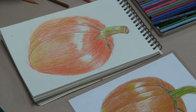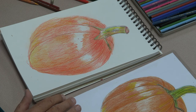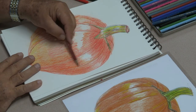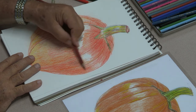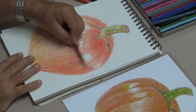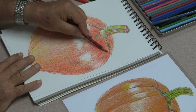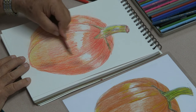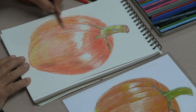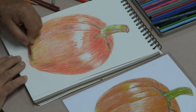There are places on the pumpkin, I don't know if you can see them on this pumpkin, but I'm going to put a little round marks because pumpkins get dirty. Side of the pencil. When you look at a pumpkin, they're coming out of the ground and they're not washed off, I don't think, when they come to the marketplace. They're not polished like an apple. So you can just put random marks on it, just circular marks. They don't have to be heavy, just so they look like there's some dirt on them.